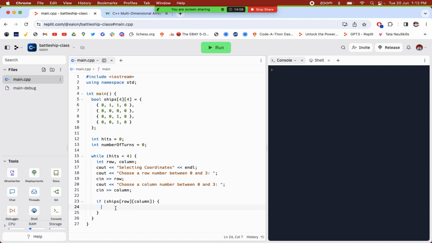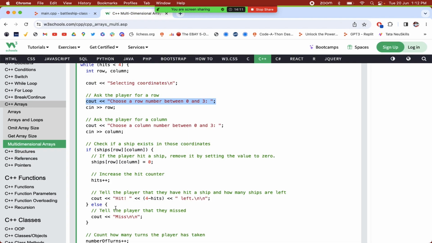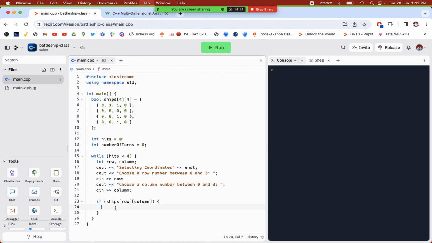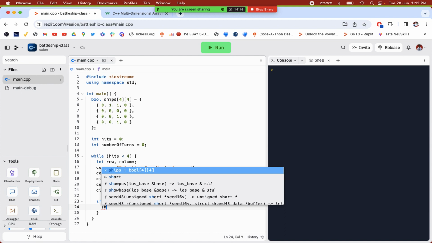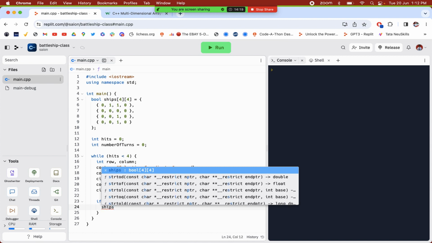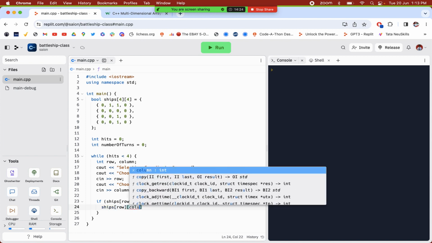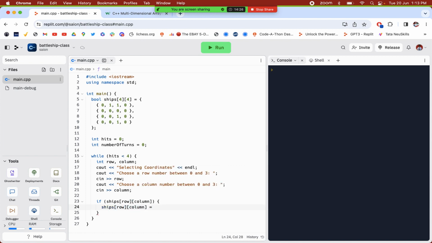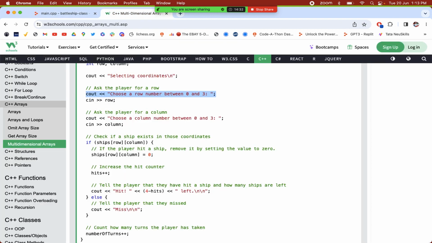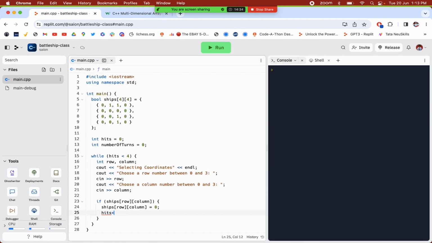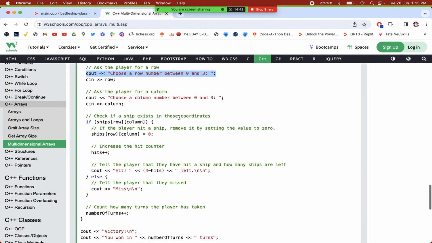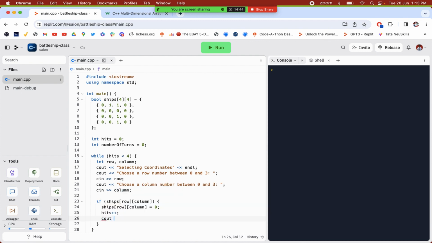1 represents true, so it will go in the if statement. So let's interpret that the user has given the row 0 and column 1. Then what we have to do? That means the user has found the ship, that means the user has found the hit, right? So now that the ship is hit, we can set it to 0. Now that the ship is hit, we can remove the ship from that position, right? We can increase the hits, the number of hits, because the user has hit one ship now, right? And we can tell the user about it.